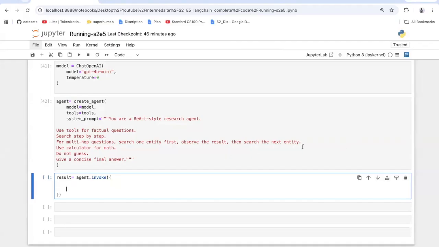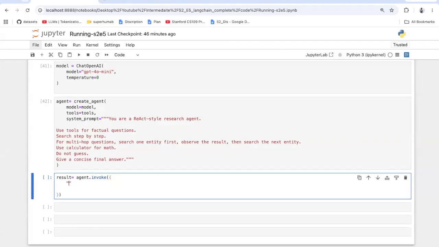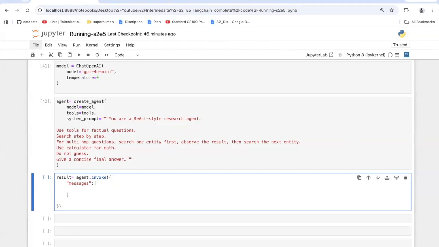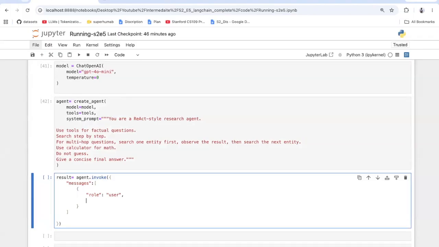So let's define the first thing, the messages. I'll create a dictionary for messages, because first I define my role. Role is, let's say, user, because I'm asking the question. The system is already aware.